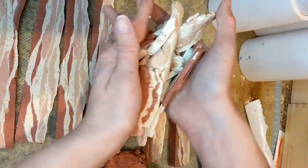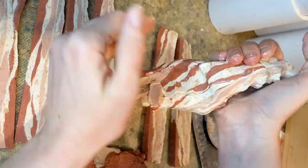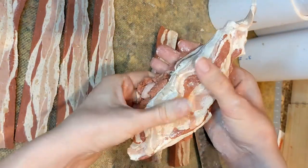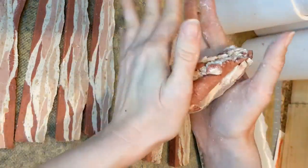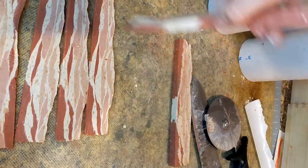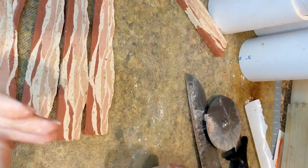So just like Play-Doh, smash it together. You just want it to all come together. And then I'm going to add that to the other stack of colors. And smash it and roll it. And what you're going for here is a marbled look. It's not going to look exactly like real bacon at this point, or I don't know, any kind of specific meat, but you just want a nice meaty marbled look, and the result is really fun.